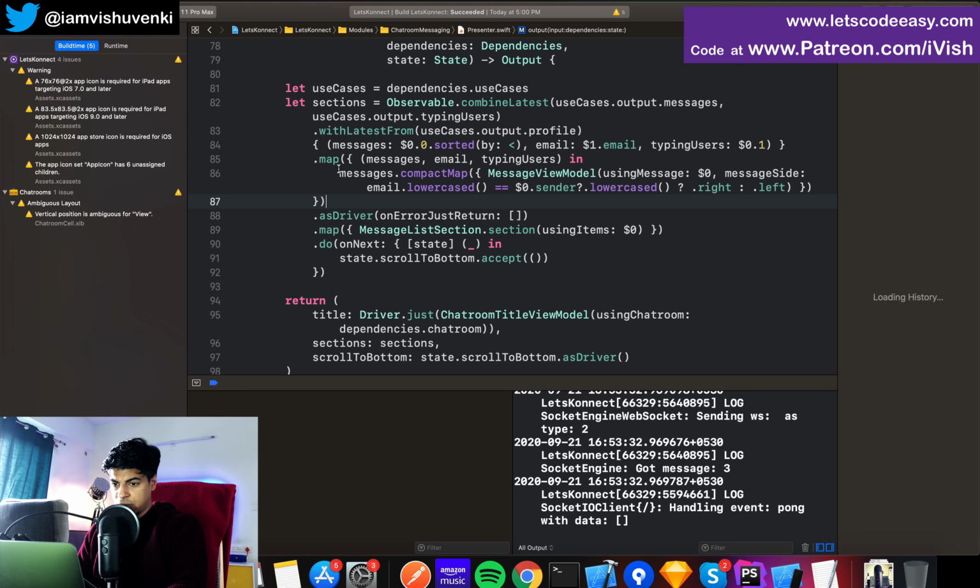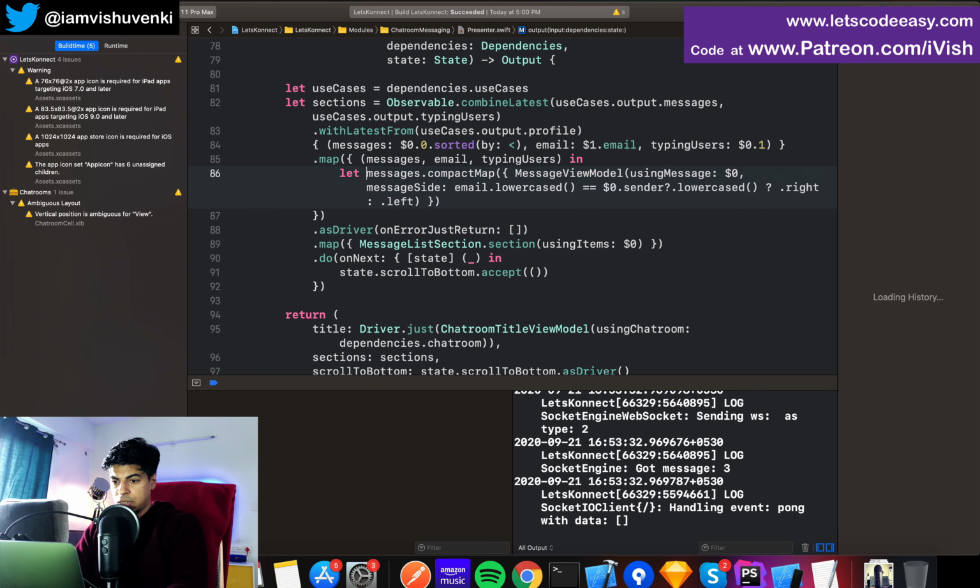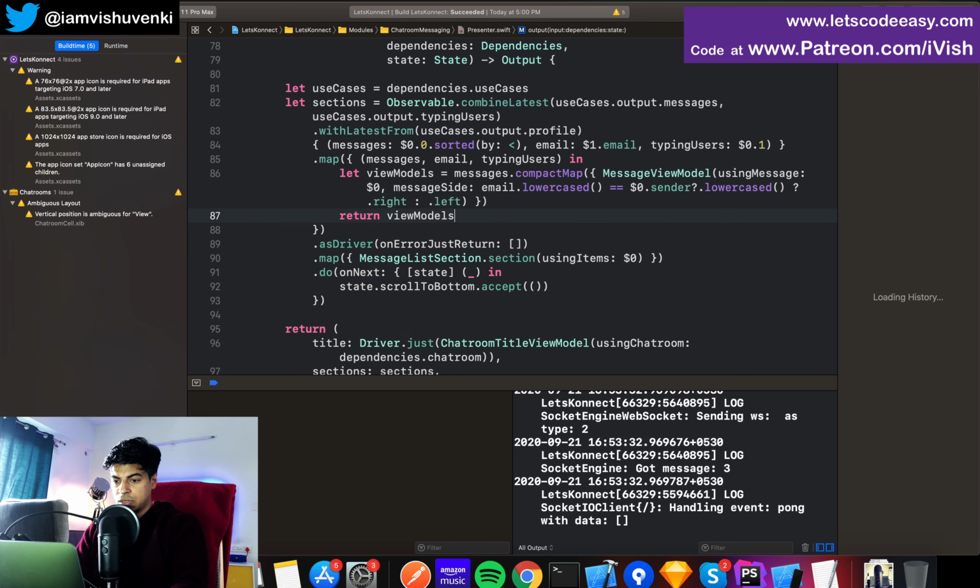First thing, whatever we are right now returning is only the messages. So we might capture the view models. I'm just going to call it view models of messages, and I'm going to return it over here. So this is the final output, view models, which is going to go through. But even before sending it, we also need to check whether there are any typing users available.